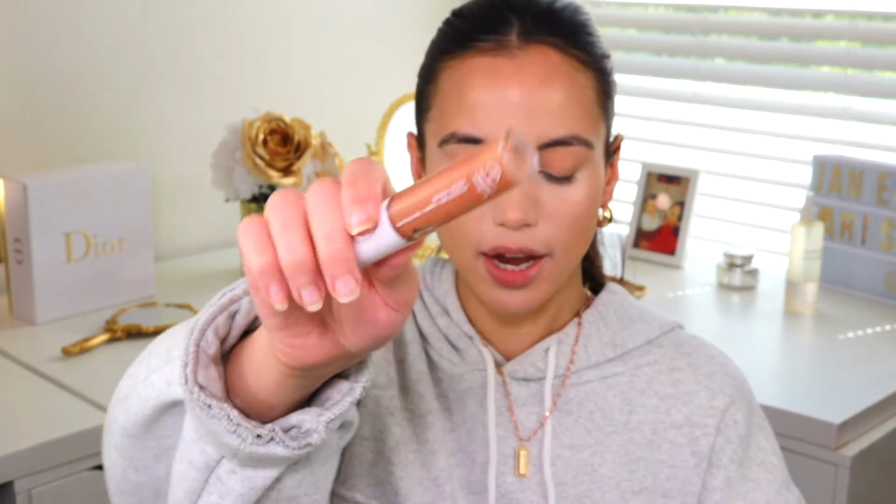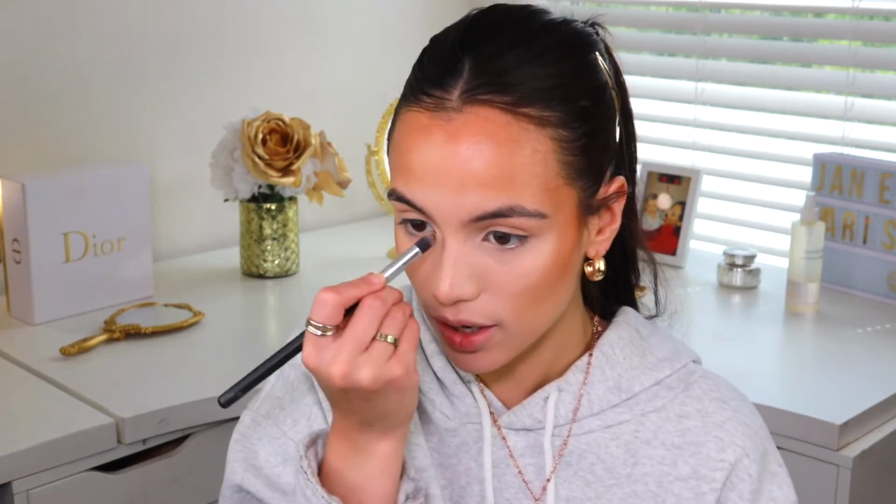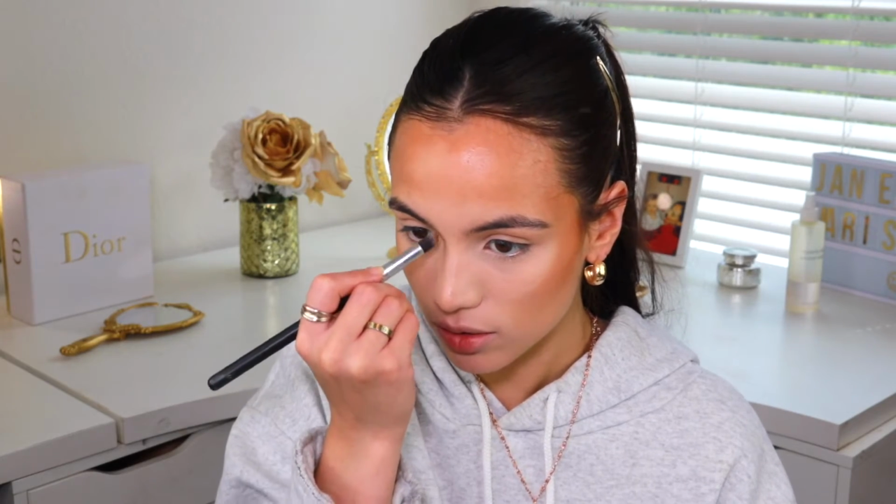Alright, so then taking my e.l.f. Hydrating Camo Concealer in Deep Caramel, I've been picking that up with my Real Techniques setting brush. And what I like to do is just take a little bit off of the side of the stick, just because there's less product there, and use that to start warming up my skin. And I like using this just because it helps me warm up my face, and then I don't have to use as much powder bronzer. I'm gonna take a little bit more and just contour my nose.